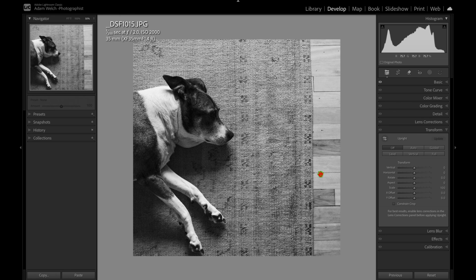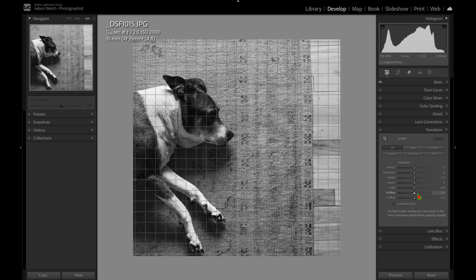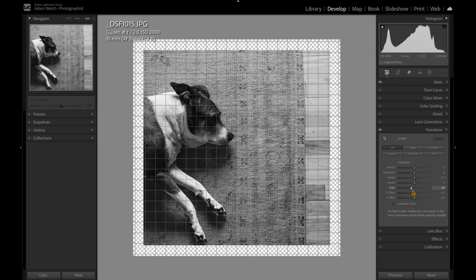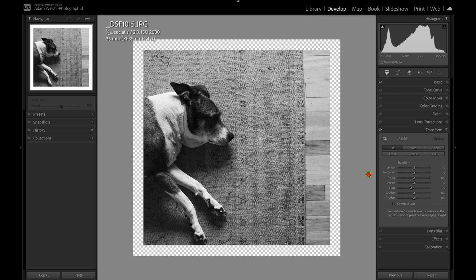So this image is out of camera, it is uncropped. We're going down here to the transform tab. And if you watch the other episodes, nothing has changed. We're going to scale, and I'm going to just take that slider to the left. I think maybe like that. We're at 90 there. And as you see, we don't have a white border anymore. In the older versions of Lightroom Classic, that would show up white in real time. With this, it shows essentially the Photoshop layer checkerboard background.